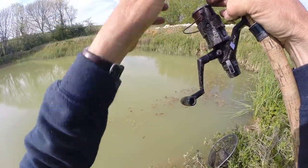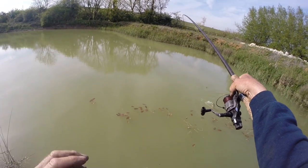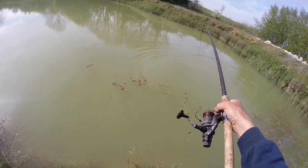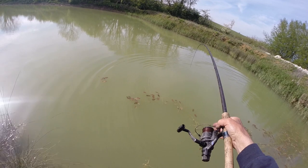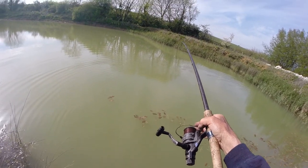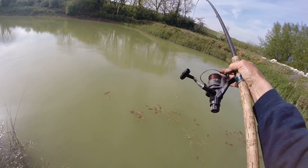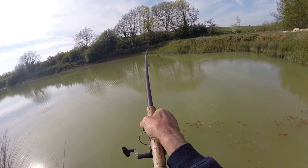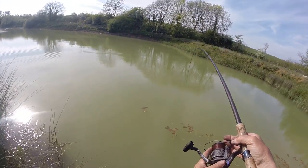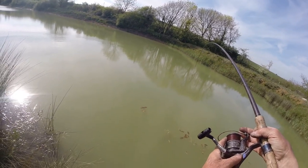This is probably a lost one, but I'll try and keep that. Might get lucky. Oh, no, don't do that. Come out of the weed. It's already going well. It's a common, I did see it's a common carp. Wow, is he going? Well, he seems like a wild carp. I just don't want to lose him in the weed. I don't want to break my rod either. He's got it. He's got me in.